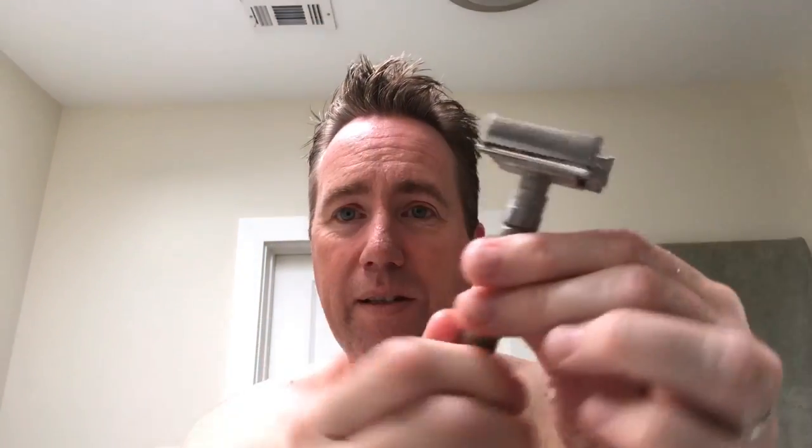I'm going to put some hot water on my face. I took a shower, so I don't need to do it for 30 seconds like it says. I'm going to use a dollop that is only the size of an almond and rub it into my beard. Today I'm going to use the old grungy Fat Boy — the old 1960 vintage Fat Boy. The blade I have in it is the Paul Silver that I transferred from my Rockwell — probably about six shaves on it now. I'm going to put it on nine. I usually stick to seven, but I'm going to go with nine because I like an aggressive shave.